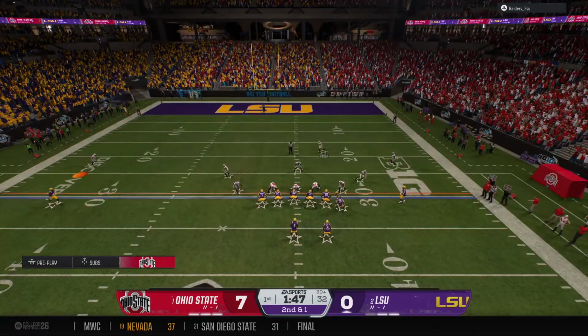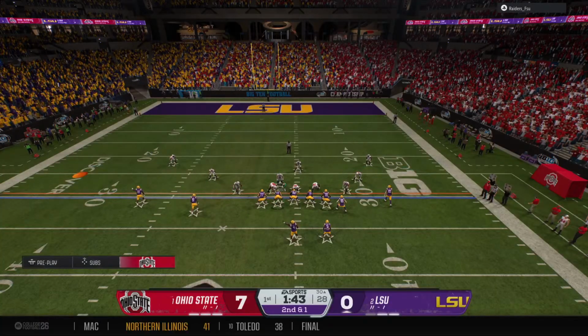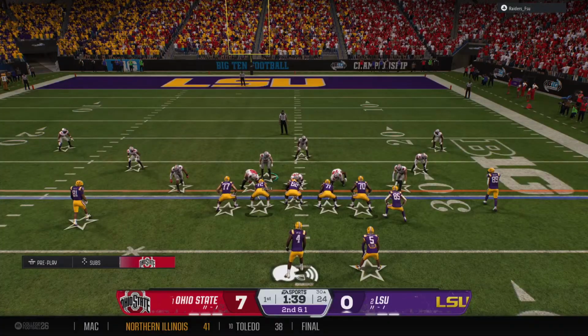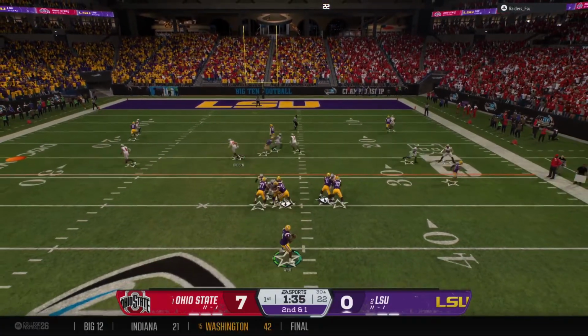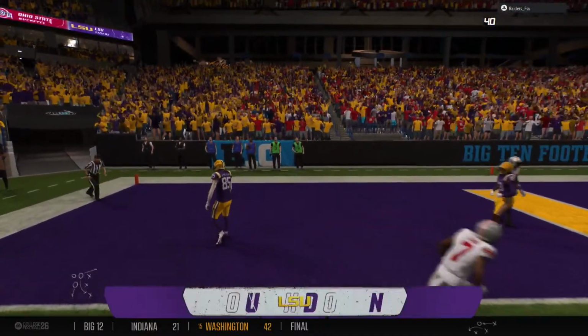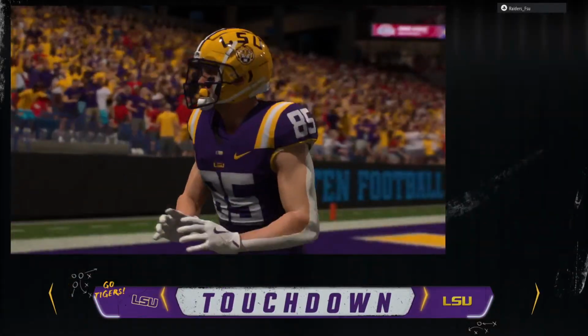Chris, this is a great game, but I'm always so impressed with the offensive line because they sell this as much as anything. The quarterback's making the read, trying to figure out if the defense is committed to the run or the pass, and then he's going to go the other direction. He makes the right throw here out to the flat to the right. Touchdown, LSU. They couldn't stop him there.